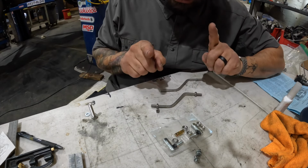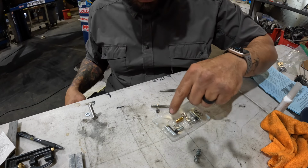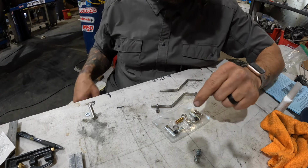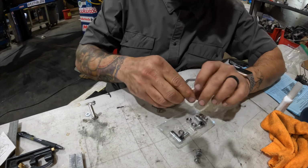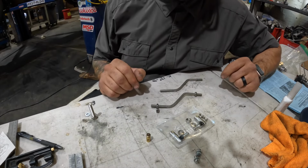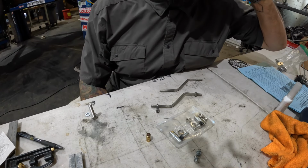Your thin ones, once again jam nuts, are going to butt up against that when we go to lock them into place. The lock washer in the blister pack goes on this linkage arm when you're putting that hardware on. When you put it onto the cam on the carburetor, the lock washer locks into place. And Gene Berg always supplies a brand new barrel nut, which is wonderful. So you have brand new components for all your linkage. This is hands down the best linkage on the market. Some people find it unattractive. I think it looks freaking gangster. It looks industrial, looks dope. That's people's opinions. Everybody's got one.